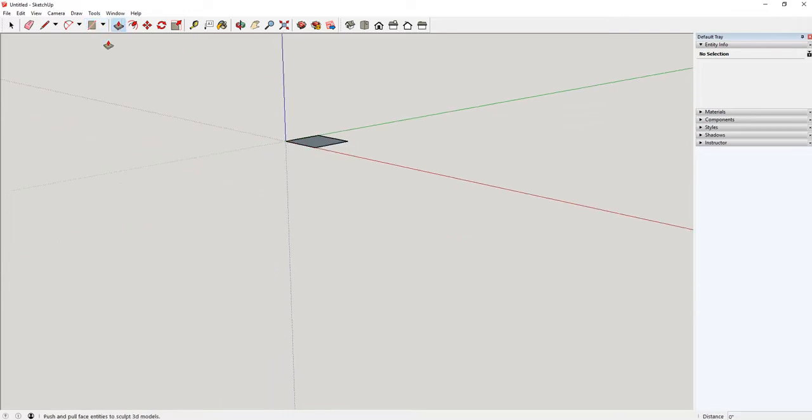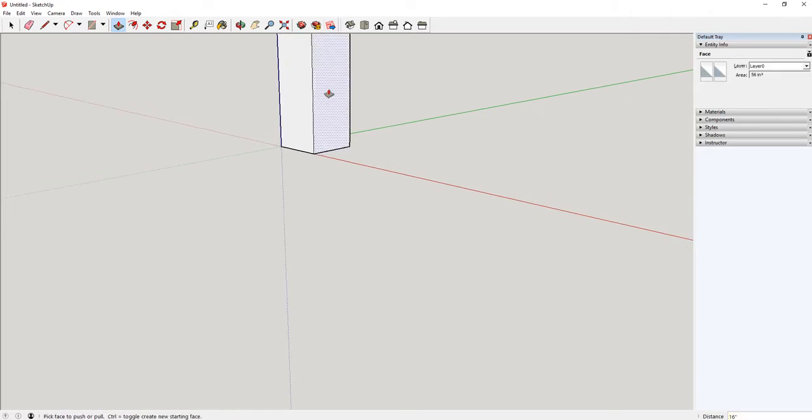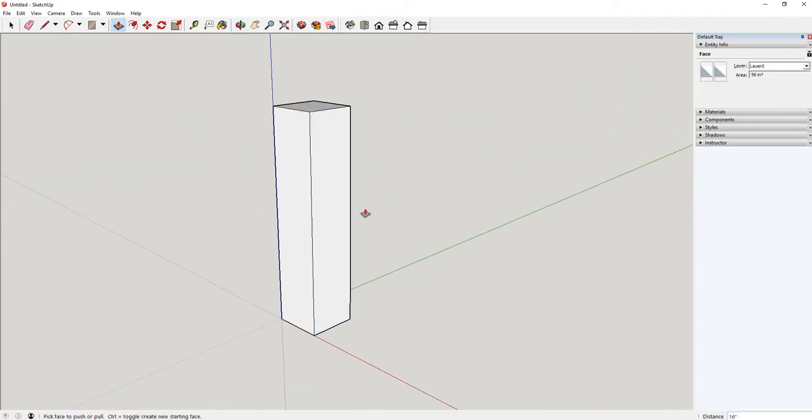What I'm going to do is I'm going to use this nice tool. It's called push pull. So I can grab a face and I can stretch it up, stretch it down. I'm just going to stretch it up a little bit. And just like with the square, I'm going to type in 16 because that's how tall I want my leg to be. Now, you'll notice I've got a nice little leg.